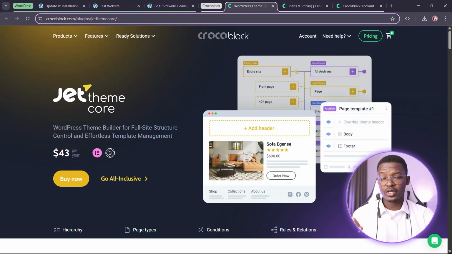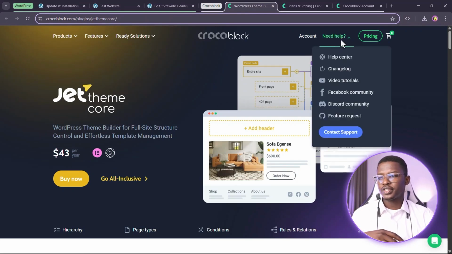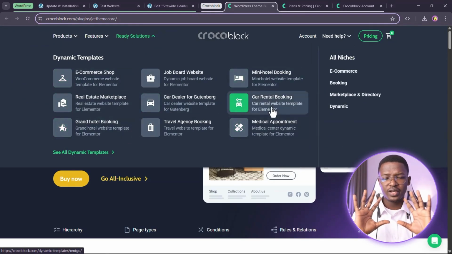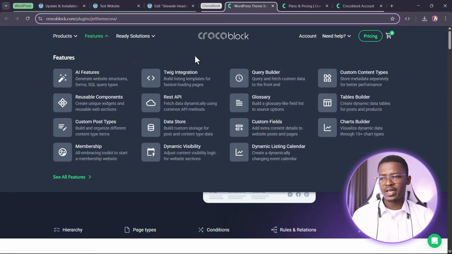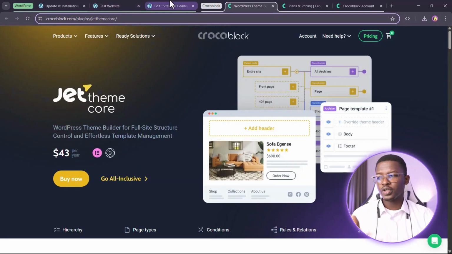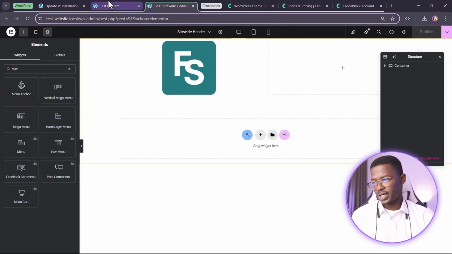I could just give you a rundown of what each of these things does. As you can see here, you have something like a hamburger menu right here. If you hover over it, you have a number of things dropping down from there. If you hover over this one, for example, you see you have a number of things inside of here, right there inside of the navigation or the menu. So this is kind of like how a mega menu functions, right? And Crocoblock gives you the opportunity to do just that.